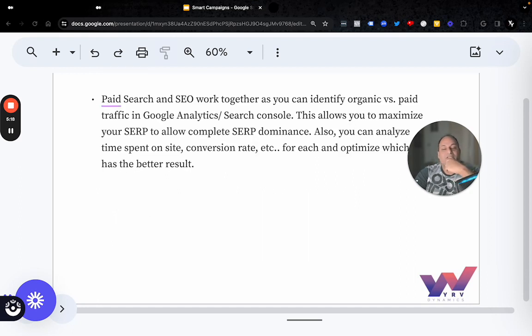This is quite interesting. If you use deeper analytical data, you look into paid search and how SEO work together. You won't be able to do that here, right? You may be connected to Google Analytics and view the traffic there, but through that mechanism, you can analyze like, okay, I want to decrease these keywords, or I want to increase more YouTube or whatnot. You won't be able to, right? Because it's a walled garden. So if you want to do more SEO and dial back the search, you can't do that, my friends. So you're very limited in that aspect.